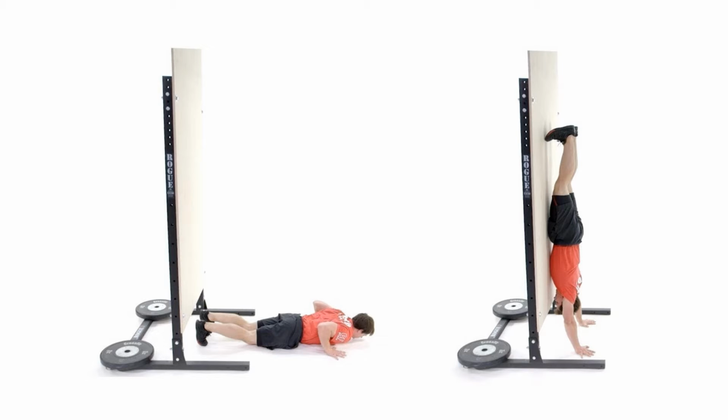But the beginning progression for any individual: one, do they understand how to get on the wall appropriately? And two, do they have enough body weight ratio strength to be able to do that on their own? So the easiest and quickest way to do that is to teach an athlete how to quickly wall walk into the wall upside down. This is a great quick assessment tool for both the athlete and the coach to see, do they have enough base strength to hold themselves, invert them, stack their hips over their shoulders appropriately and for long periods of time? We believe 30 seconds to a minute done at ease should be the marker for that test.